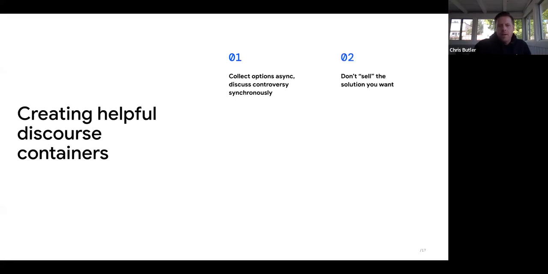The next thing is that if you're, say, a product manager or someone really helping facilitate this decision-making process, you should try to do as little as possible to actually sell any particular solution. Eventually, you may give a recommendation. You may force a decision to be made in a particular way. But I would argue that you don't want to sell any particular decision yet, because what you're trying to do is have the best conversation about the possible options.